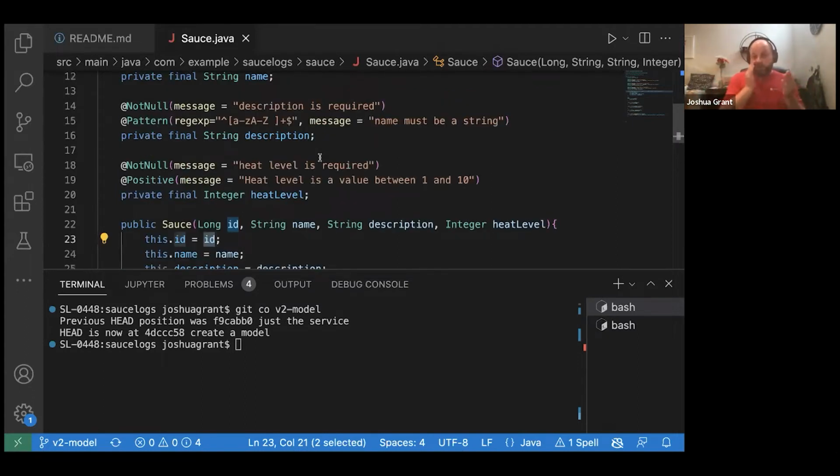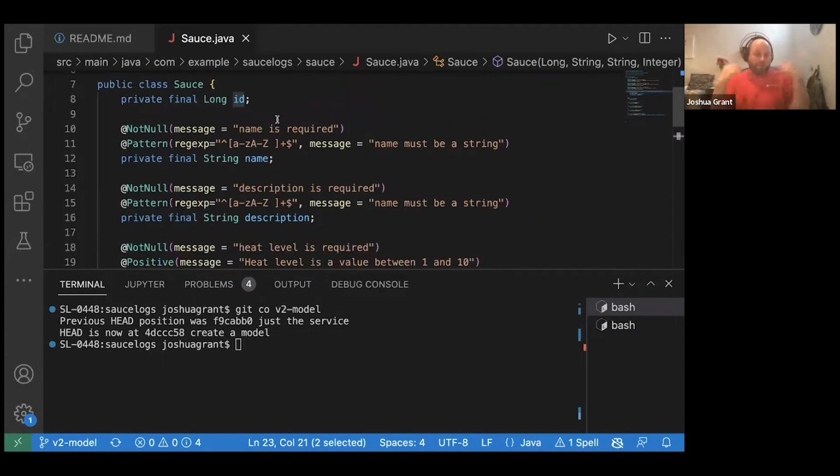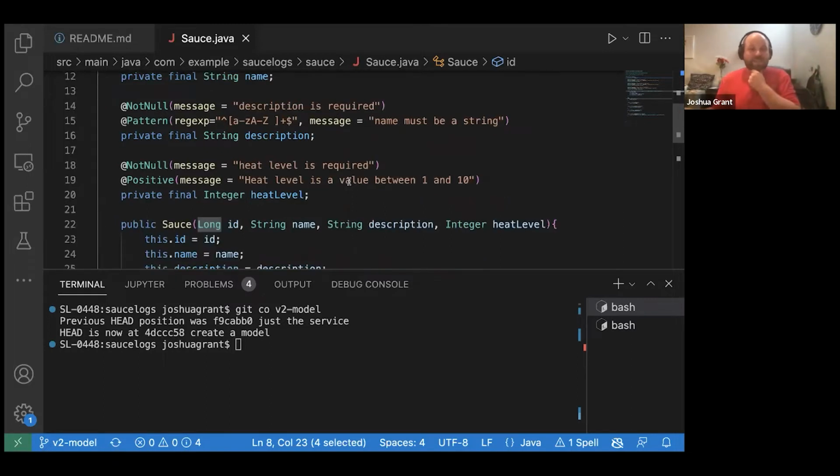Spring enables this. Spring has thought ahead, Spring Boot I should say, and allows you functionality to identify entities by a unique identifier. So we have this private final long as well. This is an ID for the given sauce instance. So this is a pretty plain Java class. There are some additional utilities or constraints, because you might say to yourself, the name is required, how can I make sure that's required? The description is also required, these sorts of things.